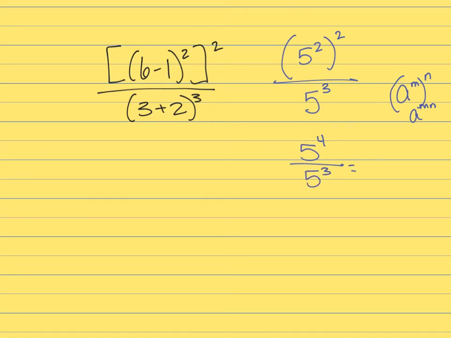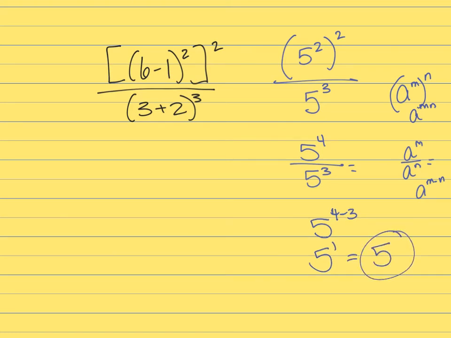Okay. Now, I remember a rule about division with these exponents. If your base is the same, let me look back at page 36. Oh, yes, that's right. If I have a to the m over a to the n, I can do a to the m minus n. So I have 5 to the 4th divided by 5 to the 3rd, and that's the same as the base raised to the 4 minus 3 power. And 4 minus 3 is 1, and 5 to the 1 power is 5.